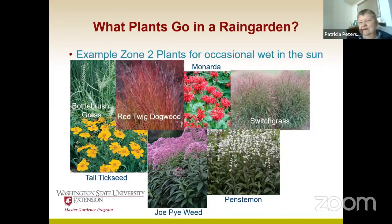As you start up the sides of the rain garden in the sun, some things that do really well getting very wet periodically but then draining quickly include red twig dogwoods — which are glorious but unfortunately deer candy — coreopsis 'Tickseed,' which is a really bright lovely plant that blooms all summer long, sedge grasses, and penstemons, which come in so many colors and variations. You can also stick Joe Pye weed up there too.